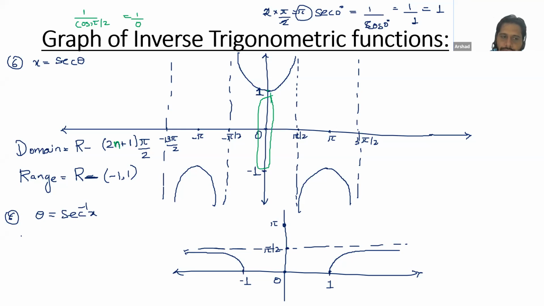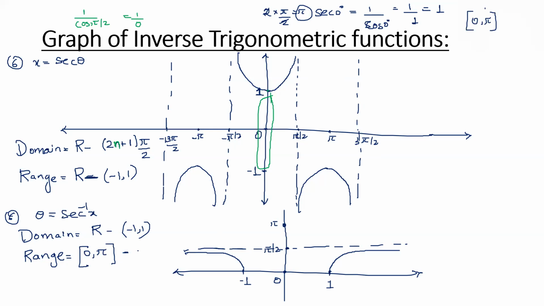Okay, theta is equal to sec inverse x. So the domain is very simple. Who can tell me the domain? Very good, Zad. That is correct. R minus -1, 1. So whatever range you have here becomes the domain for this, R minus -1 to 1. Now to find the range, you have to compare this with cos. You will get the hint from cos. What is the range for cos inverse? That is from 0 to pi. So we will write 0 to pi. But first, for which angle does this not exist inside 0 to pi? So pi by 2. Very good.